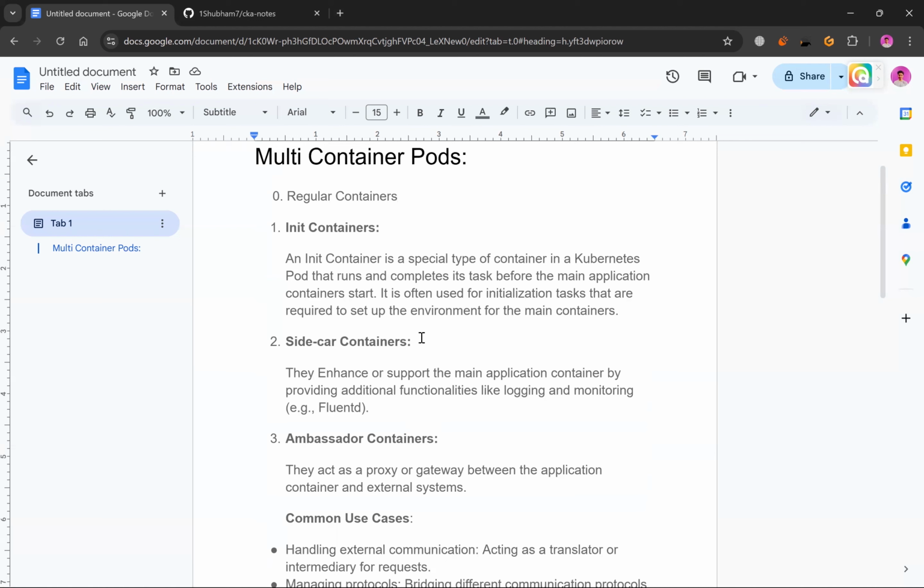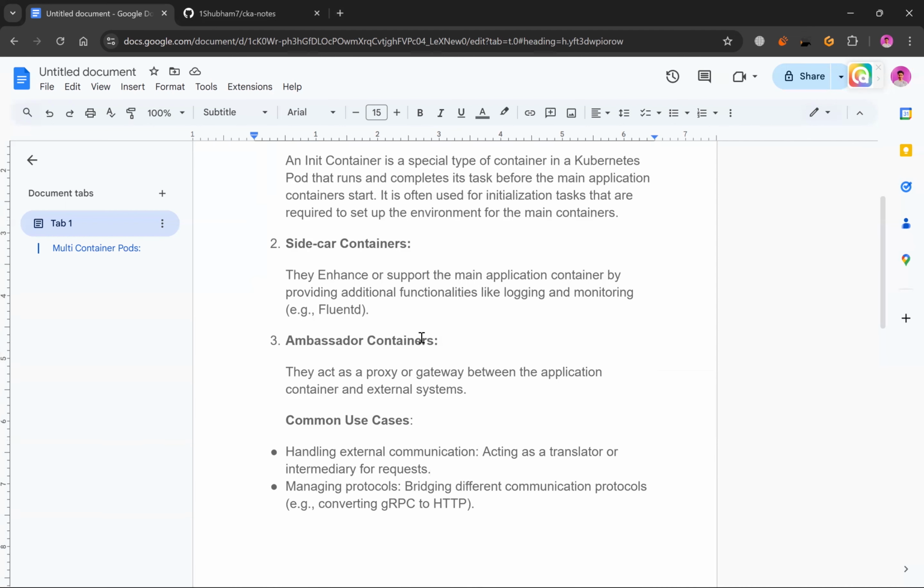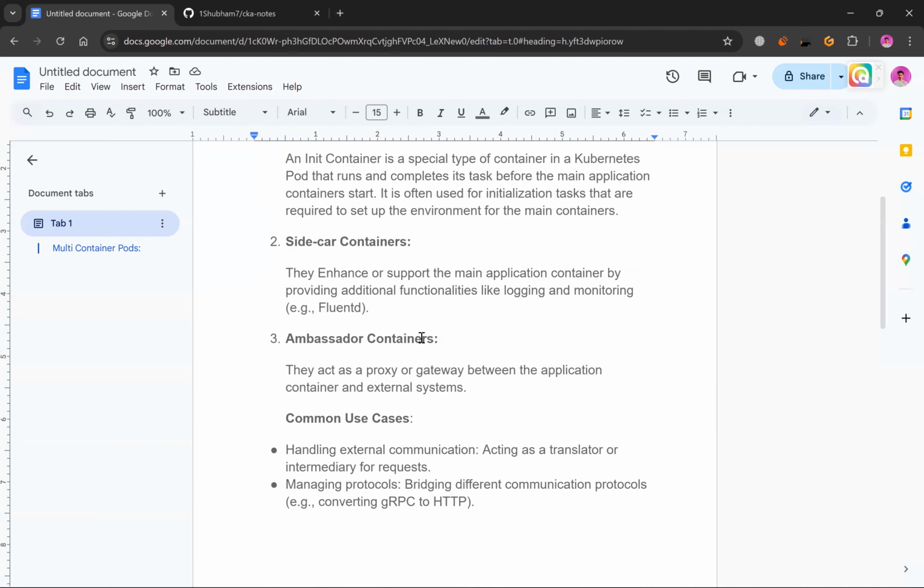Due to their roles and responsibilities, we would call them sidecar or ambassador, etc. If a container is providing support functionalities for the main container, like logging and monitoring, it would be called a sidecar container. An example is fluentd. Or if a container is acting as a proxy between the main container and the external services, then it would be called an ambassador container.